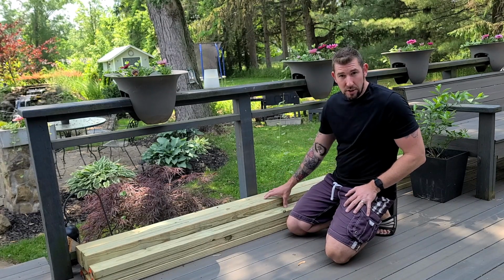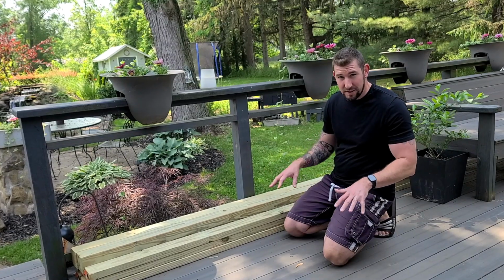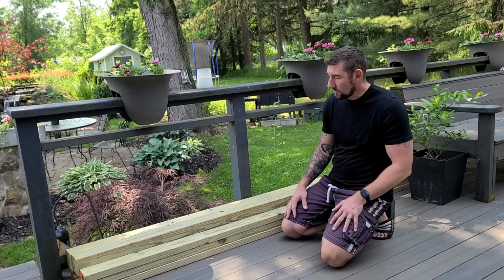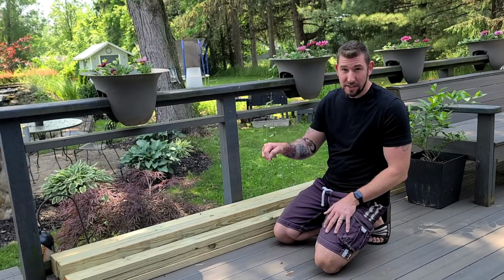So the first thing we're going to do is we're going to go and cut all our lumber. I'll probably get a little bit of this on video, maybe not. It's kind of boring, but I'm just going to cut it exactly to the cutting list that's in the PDF that you can download for free if you just click on the link.